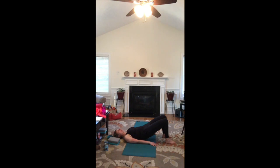Let's do that again. Right side only. Heel, ball, toe, little lift if you can, and toe, ball, heel. Make sure everything is staying level. Really weighting that left heel, okay? Here we go. Right heel up, ball, toe, little lift, and toe, ball, heel. Make sure this right hip isn't dropping at all. And here we go. Heel, ball, toe, little lift, and toe, ball, heel.